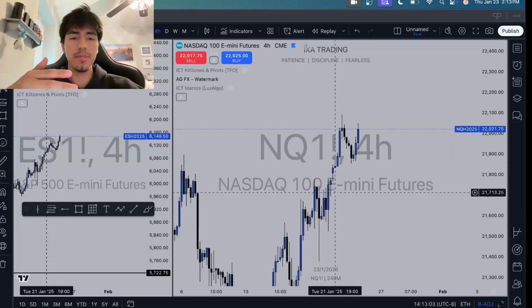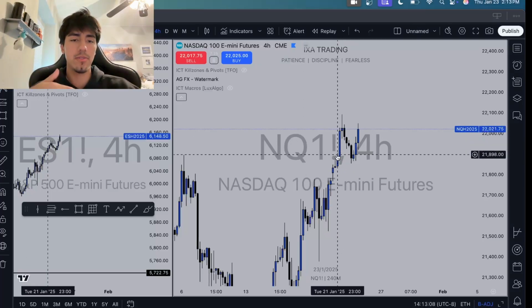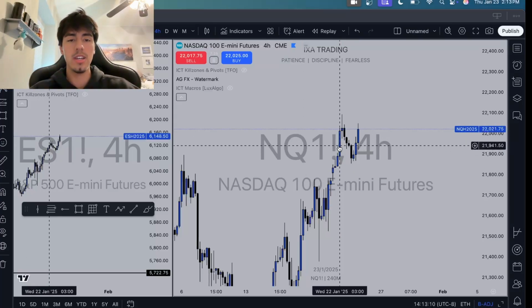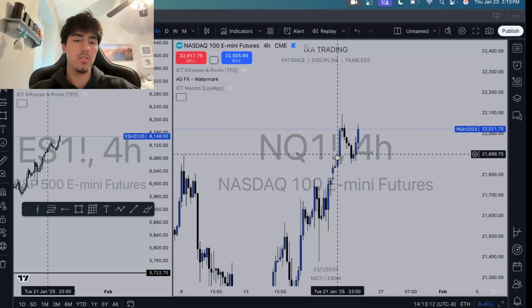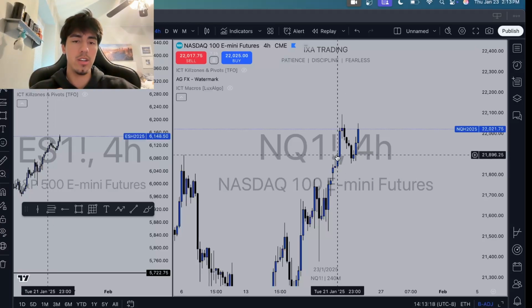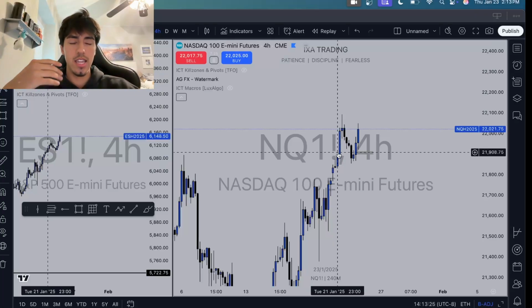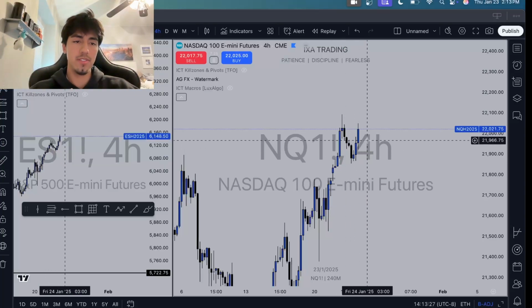On these types of days, I'm pretty neutral because we have bearish SMT with ES, but we also have this 4-hour fair value gap that could hold. So I'm looking for a strong close below this to continue to the downside because that would validate the SMT. But as you can see, we kind of just push below it. We sort of close out of it, but not a strong close, so I wouldn't consider this a flip in your bias. And then we continue to push up, closing above this fair value gap again.